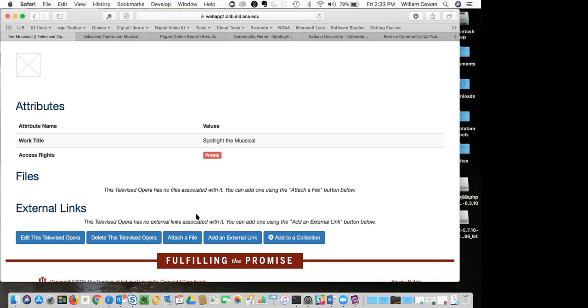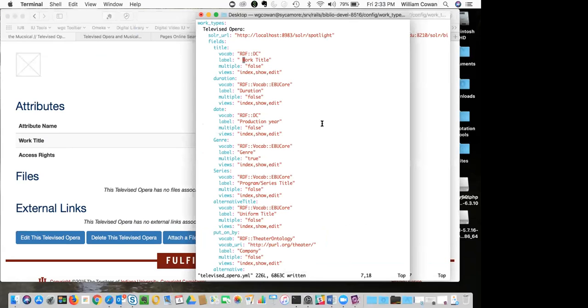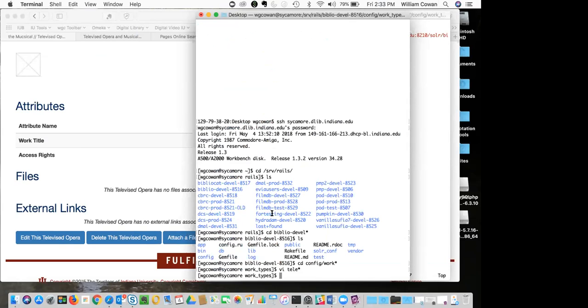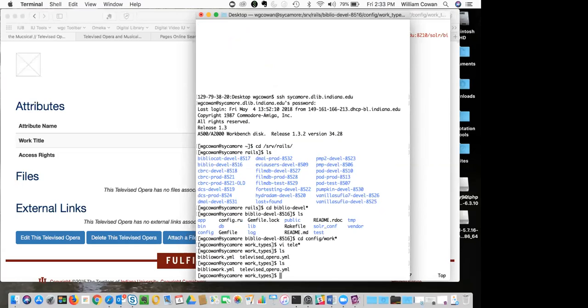And the way that we've structured this within the application is each of these is in a subdirectory called work types. And for the different work types, you can have different YAML files, so that based upon the work type that you're creating, you can have different metadata displayed or different labels displayed with each piece of metadata. So what we were trying to do there is provide a more flexible way to create new metadata fields within the application, and also to be able to change the labels easily.